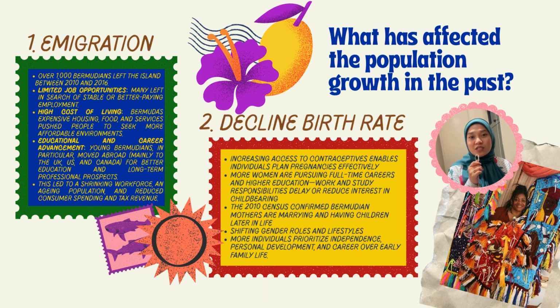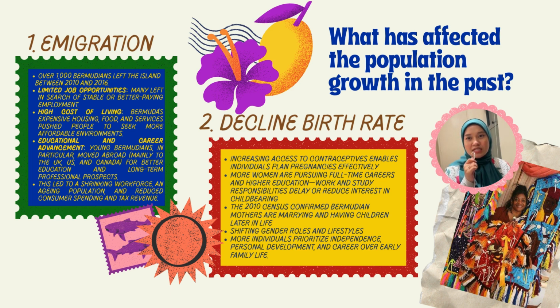Between 2010 and 2016, over 1,000 Bermudans left the island, mainly due to limited job opportunities, high living costs, and the pursuit of better education and careers abroad, especially in the UK, US, and Canada. This led to a shrinking workforce and aging population, and reduced consumer spending and tax revenue, adding strain to Bermuda's economy. In a small country, even modest immigration can have a significant impact.